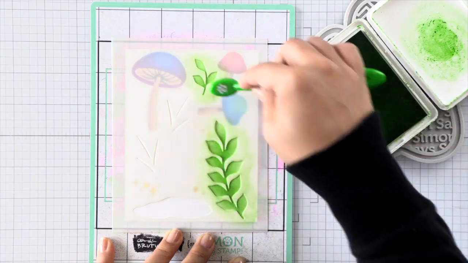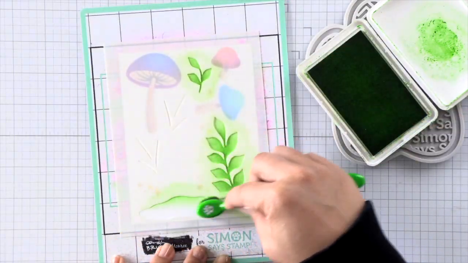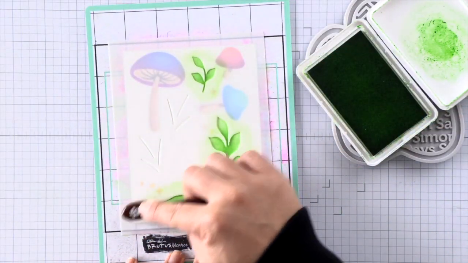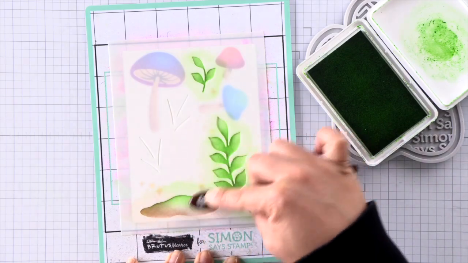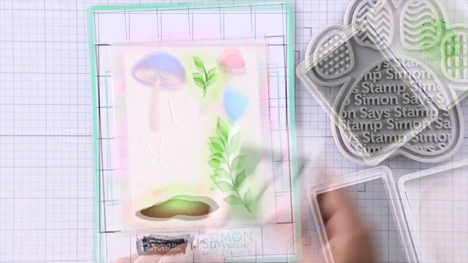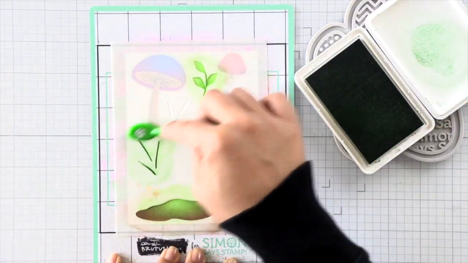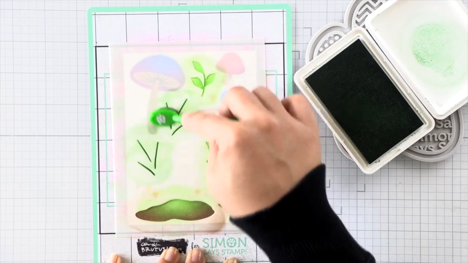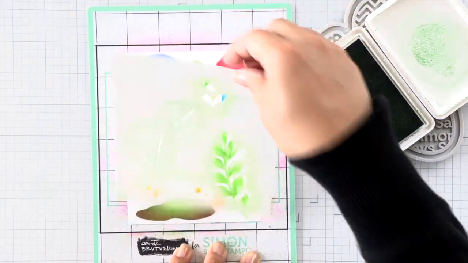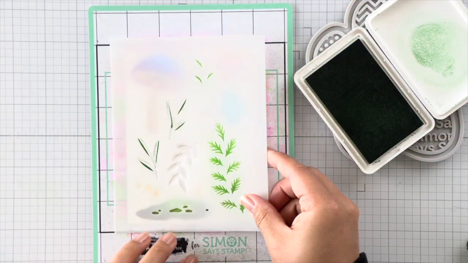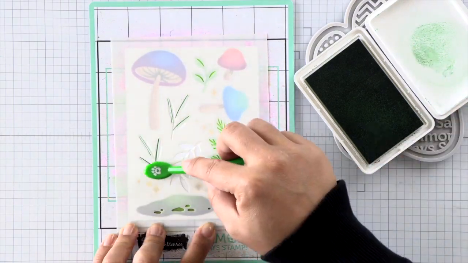I'm adding a soft blend of color on those and then for the grounding piece I wanted to add some green on that to make it look a little bit mossy and then I'll add some dark at the very bottom. For the veins on the other foliage, I'm going to use this sage ink and I'll use a heavy hand on that because I know the next layer is going to be the foliage of those veins. So I can use a lighter hand, which is what I'm going to do first.